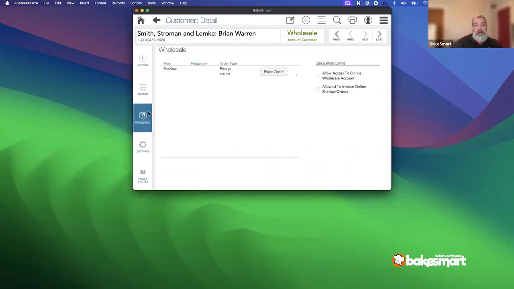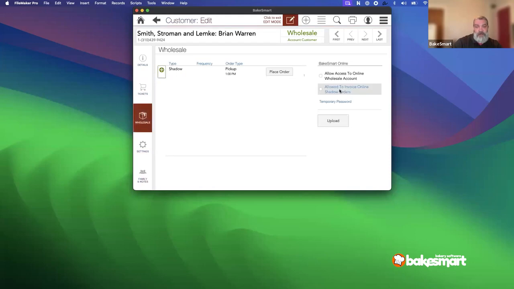Great question. And it depends on what you give. If you click this button here, allow them to invoice the orders, then they can just use invoice as their payment method. If you do not, then it would be like any other online order where we're collecting a credit card payment at the time the order is placed.